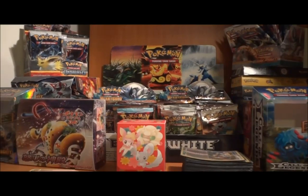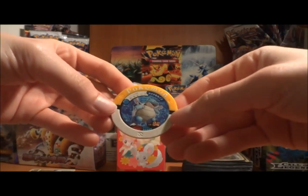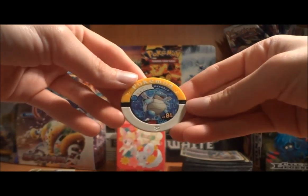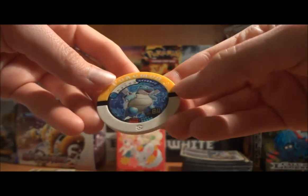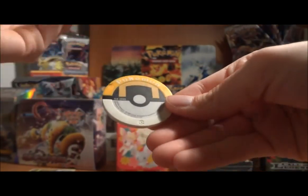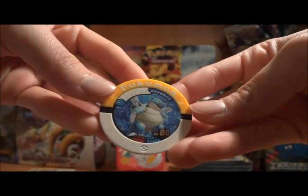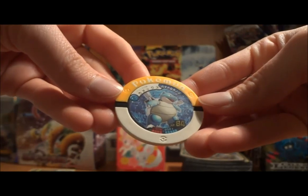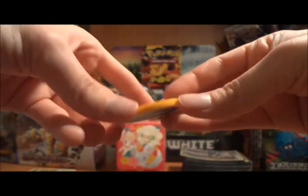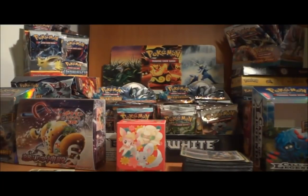I also got this — well, actually my boyfriend gave this to me. He picked it up from his first-round opponent, who I believe is the father of the Junior Champion. I saw him walking with the Junior Champion after Top Cut. There's a game in Japanese that uses these Poker Chips — they're essentially Poker Chips with Pokémon on the front. My boyfriend picked this one up for me: the Blastoise Poker Chip. Blastoise is one of my favorite Pokémon. It's something from Japan, and this is going to be something I hang on to for a while. I do typically trade away most of my Pokémon items that are not cards, but this is an exception — I'll definitely be hanging on to that.